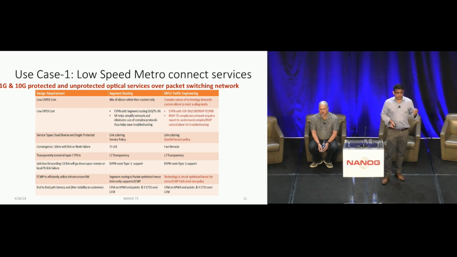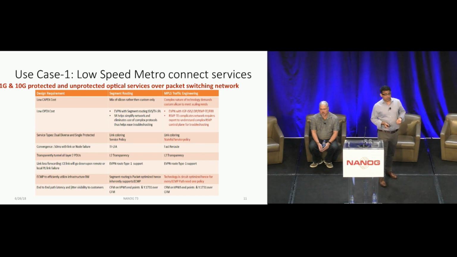In the optical world, there's a notion of protected path. So you have a primary path. If the path goes down, you need to do a protection on the path. And to have that type of control on your packet network, you need some traffic engineering policies. So that's one of the complications on this.